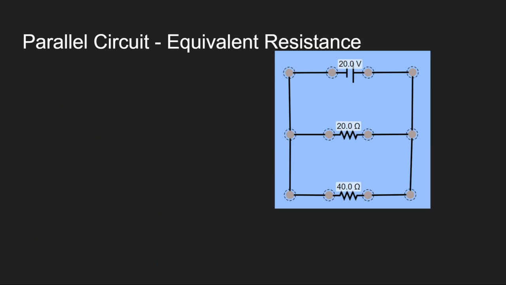So the idea of equivalent resistance is very different in this case, because now electrons can either go through the 20 ohm resistor or the 40 ohm resistor. And actually, twice as many electrons go through the 20 ohm resistor because it has less resistance. You probably have heard path of least resistance. Well, it's easier to go through this one. And as more electrons go through this one, there's fewer electrons going this way, so some are like, I'll go the harder way. And so we get a 2-to-1 ratio because we have a 2-to-1 ratio of the resistances.